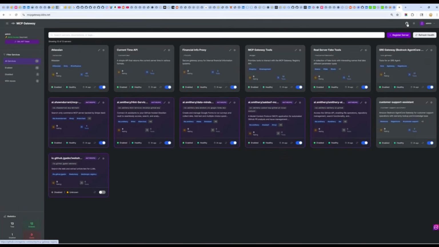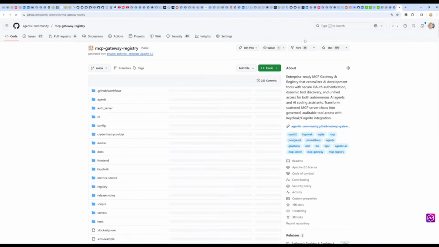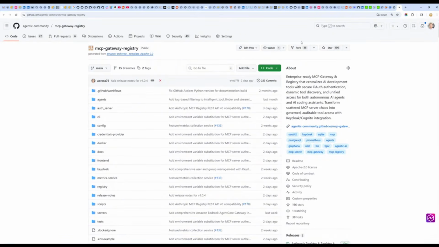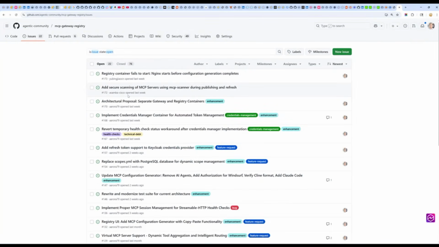Yes. So let me go to the GitHub repository. The short answer is we've got a lot of requests for implementing that feature. We have this active issue list, which shows our roadmap, and one of the issues in here is that we want to add rate limiting. We've talked to many folks who said, just to your point exactly, we would like to have more governance features, and rate limiting and throttling is one of them. So look out for this, it should get implemented in a couple of weeks.